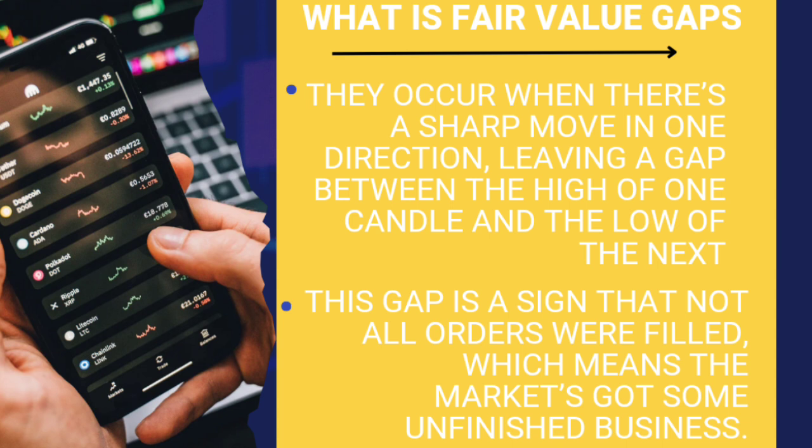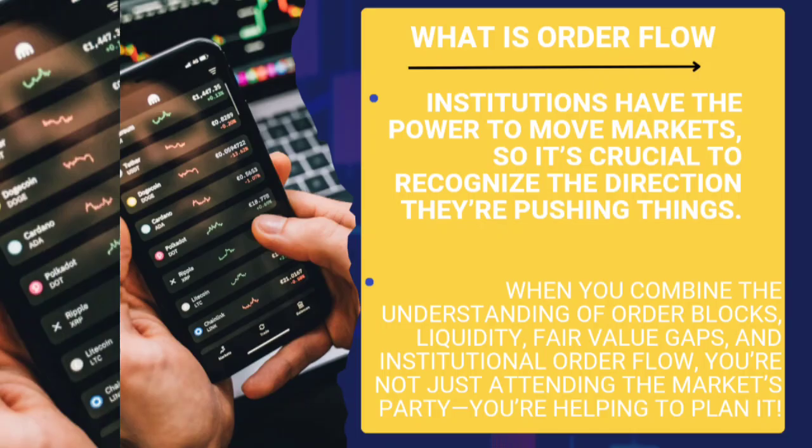So if you see a fair value gap during a strong trend, there's a good chance price will revisit that area before continuing on its merry way. Trading fair value gaps can be as satisfying as finding loose change in your couch cushions, small but rewarding. And when you align them with other SMC concepts like order blocks and liquidity, you're really in business.